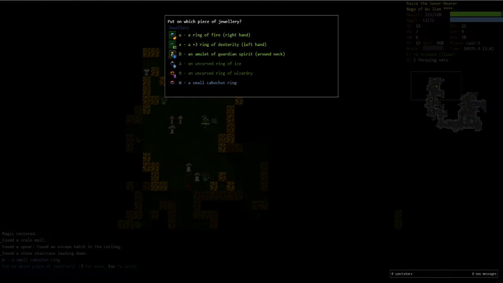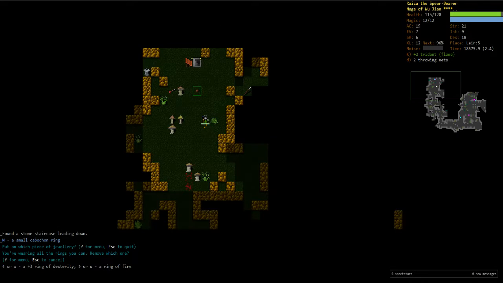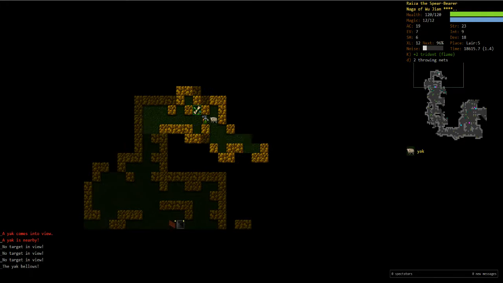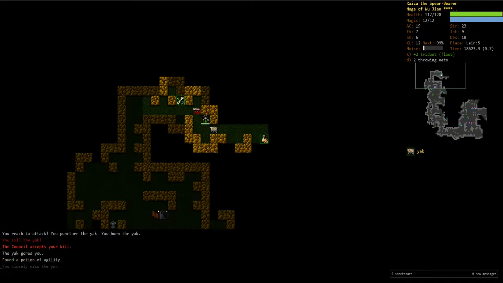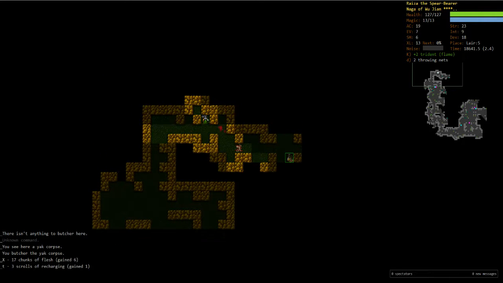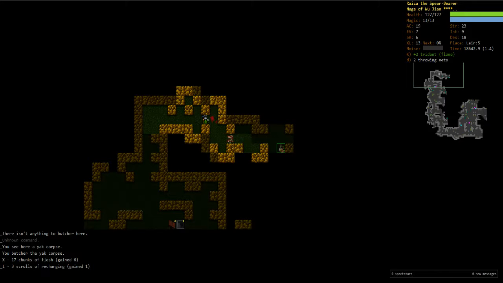Another ring. I'm gonna just test this one out myself. Plus two ring of strength. I'll leave that on. Two strength isn't all that much. I'd rather have it on than the ring of fire, because the ring of fire gives us RC minus. So not really that useful. So we'll just hot swap it. The ring of strength will give us a minuscule amount of damage and extra hit.